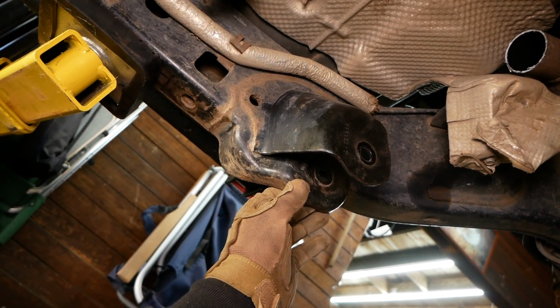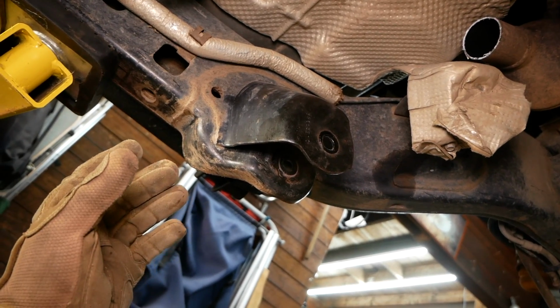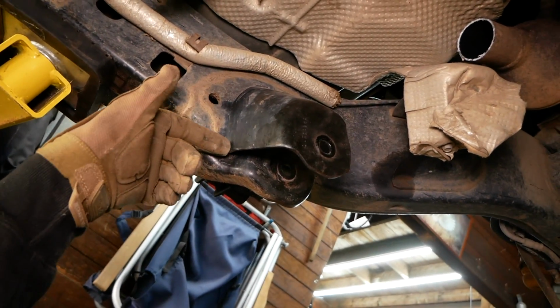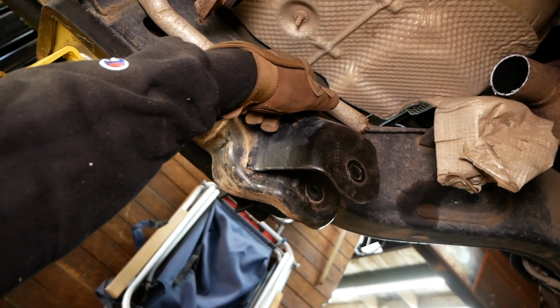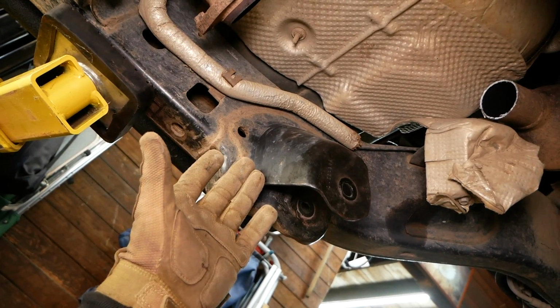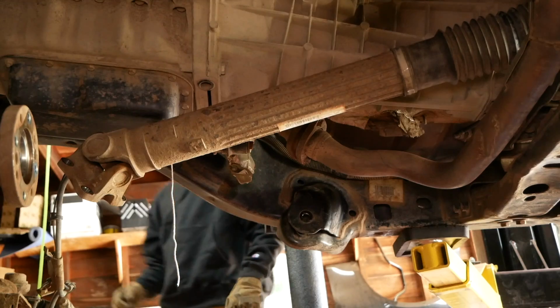this inner part here. So I'm going to do as much of this as I can with the plasma cutter. I'll probably get up to about here, and then I'll have to use the grinder to go the remainder of the way around. I'm going to get started on this and I'll keep you guys updated.